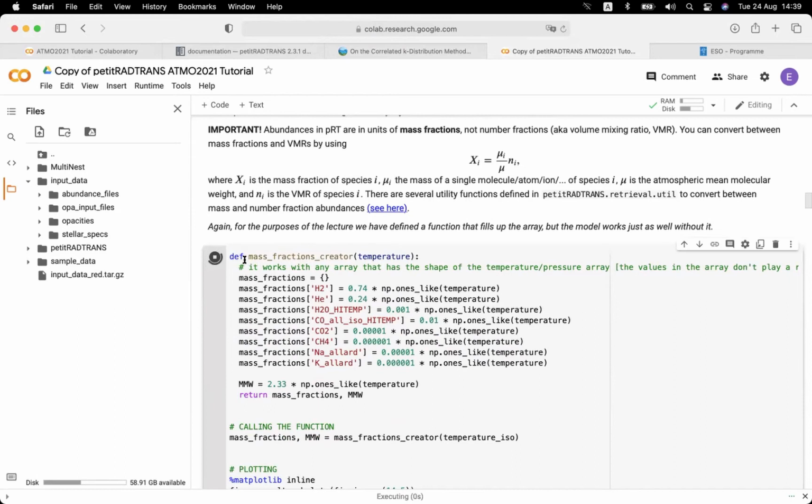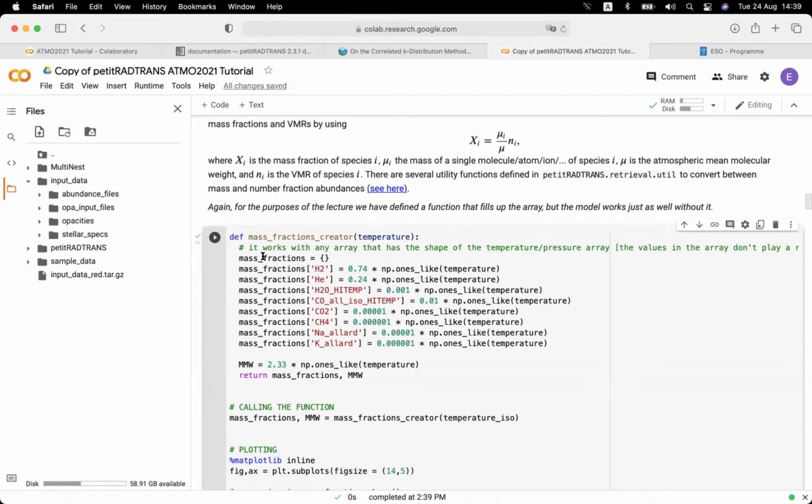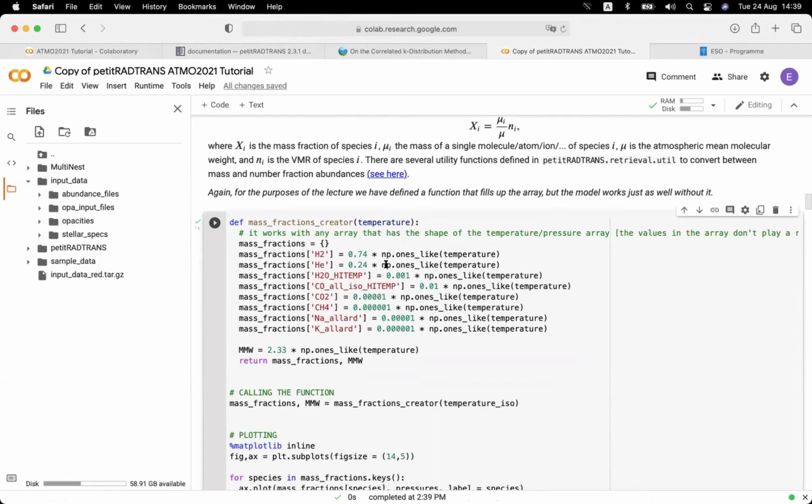What this function does is super easy. It takes the temperature array as input and creates a dictionary of arrays, one for each molecule or each species that we are including in the atmosphere.